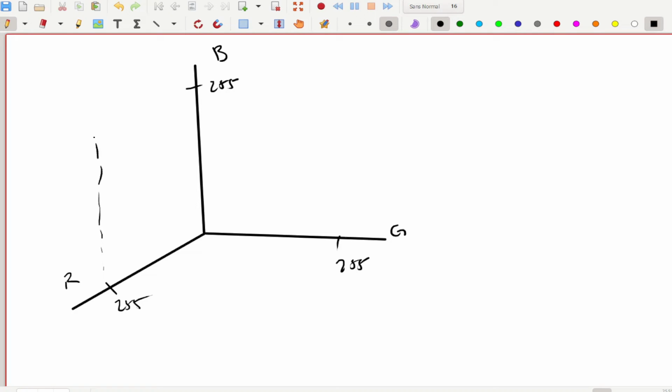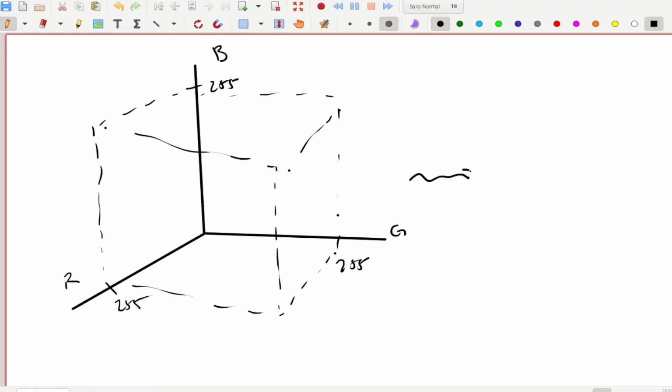And we have this cube in the positive section of our XYZ plane. And what I want to do is I want to shift everything over by the vector 127.5, which is 255 over 2, 127.5, 127.5.